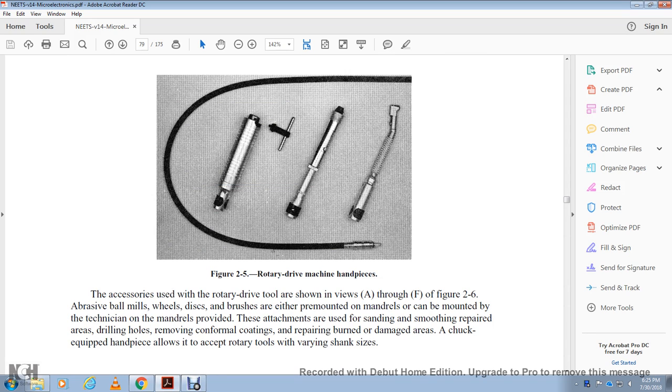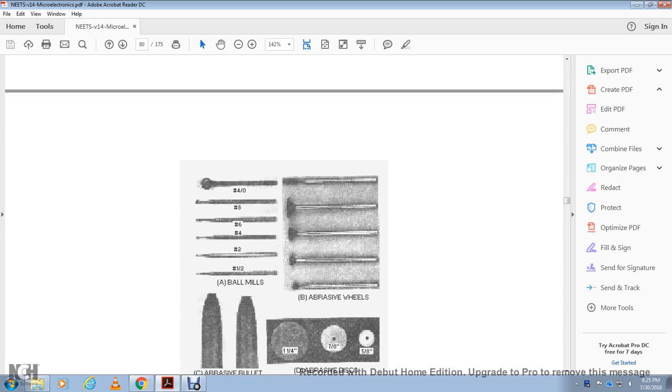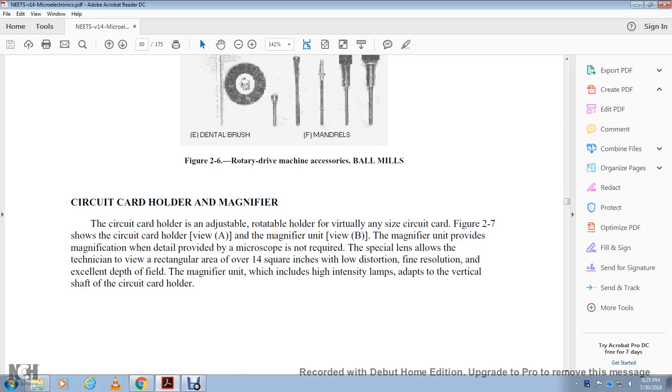Wheel and disc brushes, either pre-mounted or mounted on the mandrels provided, are attachments used for sanding, smoothing, repair, and drilling holes, removing conformal coating, and repairing burned or damaged areas. The chuck on the handpiece allows it to accept rotary tools of various shank sizes. Shown are ball mills, abrasive wheels, abrasive bullet wheels, abrasive discs, dental brushes, and the mandrels.